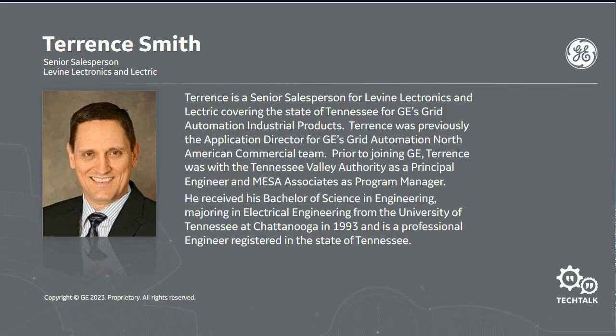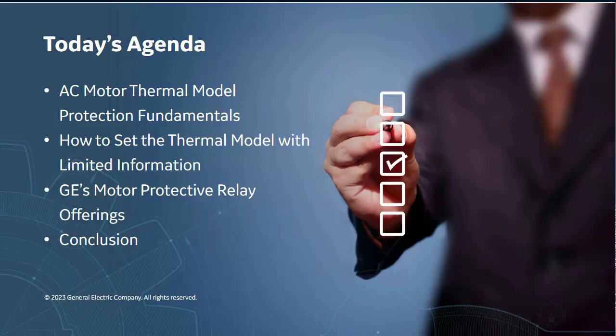Now, what I want to do today is start out and talk a little bit about the AC model and some of the fundamentals, because we really ought to review those fundamentals before we jump into this. And that's what we'll do first, right? And then we're going to jump into how to set the thermal model with very limited data. And so we're going to have to make some assumptions. We're going to have to do some things. We may have to do some testing, but nonetheless, that's what we're going to do. And then we'll sort of conclude with what GE's motor protection offerings are and what you can do there. And we'll have some conclusions.